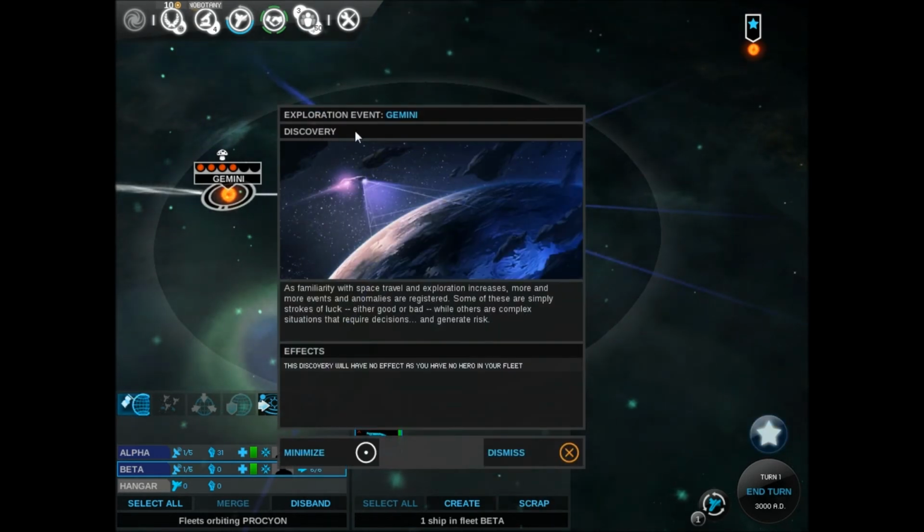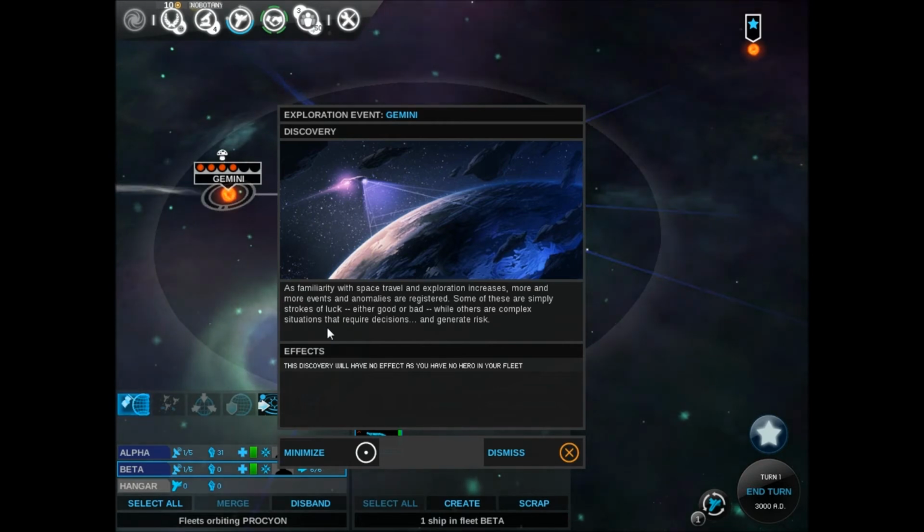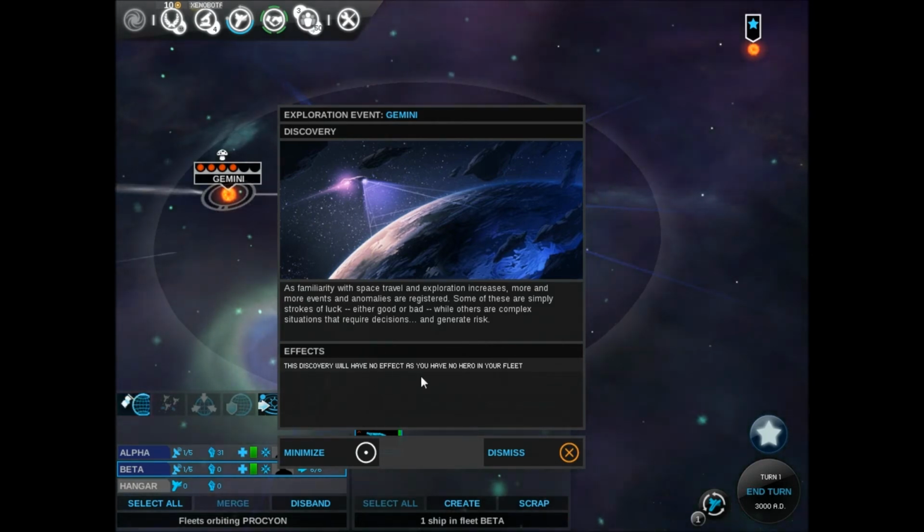And it's exploration event Gemini. As familiarity with space travel and exploration increases, more and more events and anomalies are registered. Some of these are simply strokes of luck, either bad or good, while others are complex situations that require decisions and generate risk. This discovery will have no effect as you have no hero in your fleet.